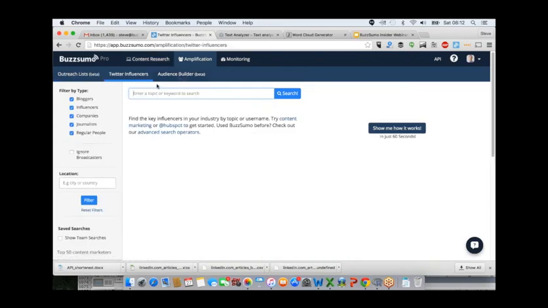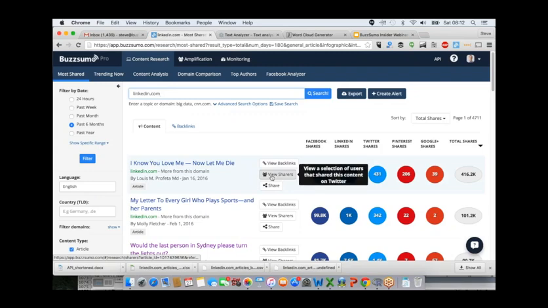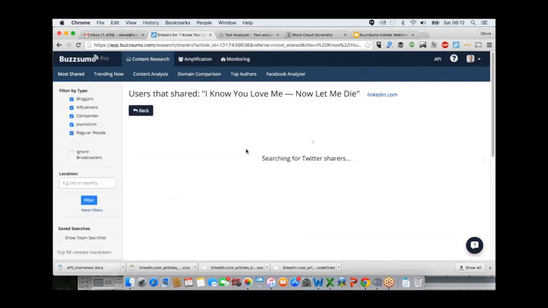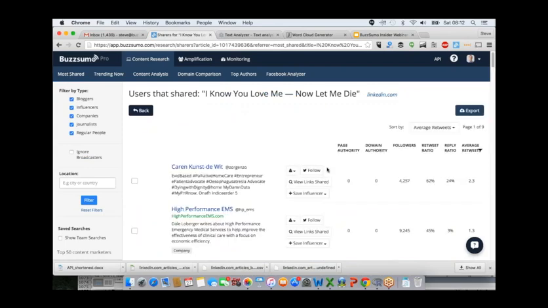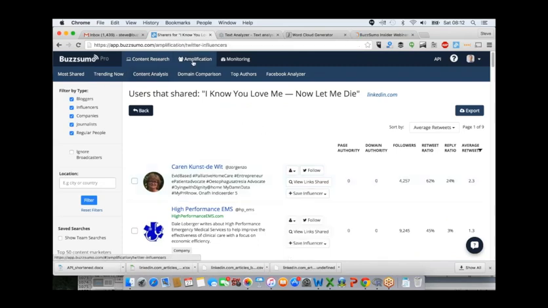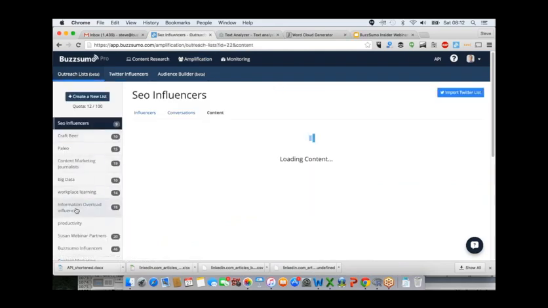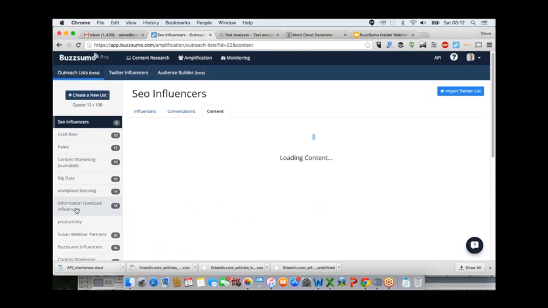You'll know that as you find people across BuzzSumo, you can now add them. I should probably just show you. You can add them to an outreach list. So if I view sharers for any topic, I'll just show you how you can add them to an outreach list. So you'll see here, save influencer. So I can save this influencer to any of my lists. So craft beer list if need be, but SEO influencers. And once I have my list, I'll show you over here, I have my outreach lists. So I have lots of different lists here, but let's choose the BuzzSumo influencers.